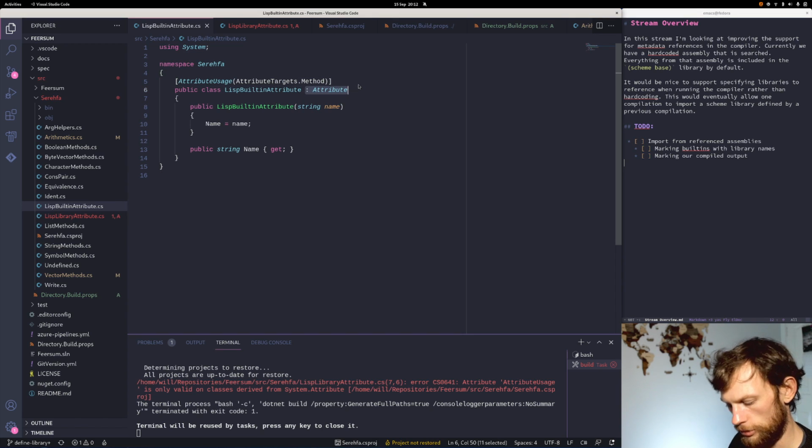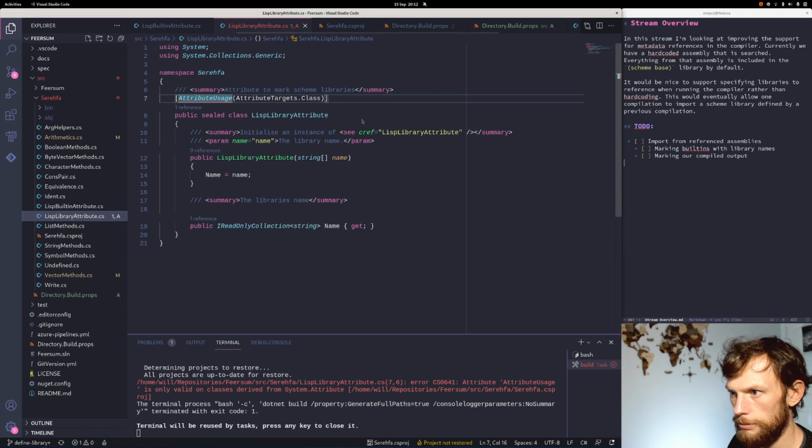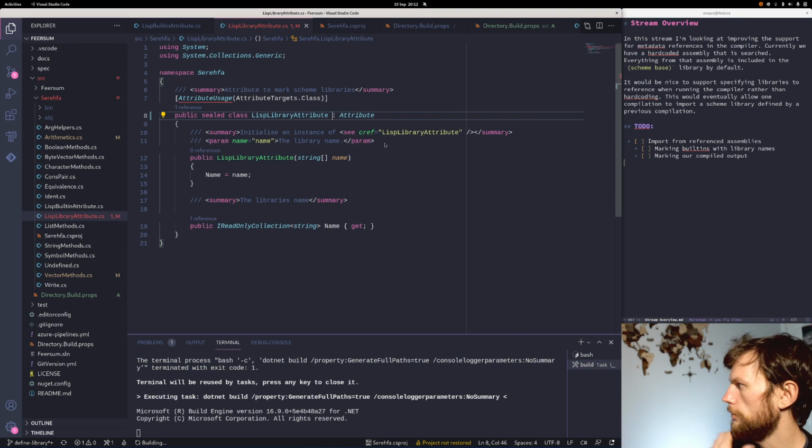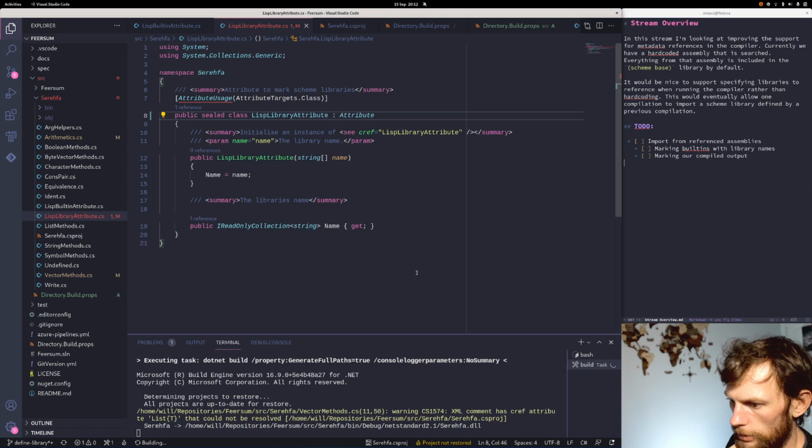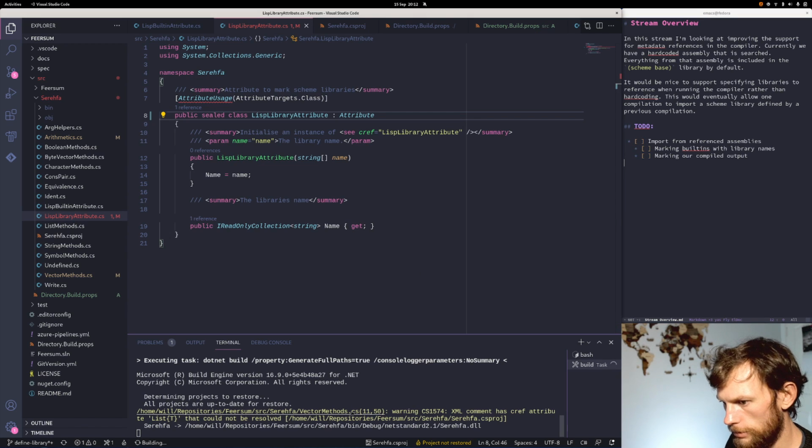It's not an attribute. This compiles, I think it is. That's all we need.